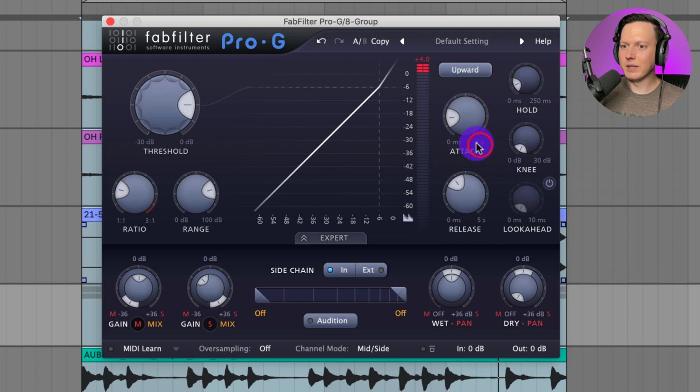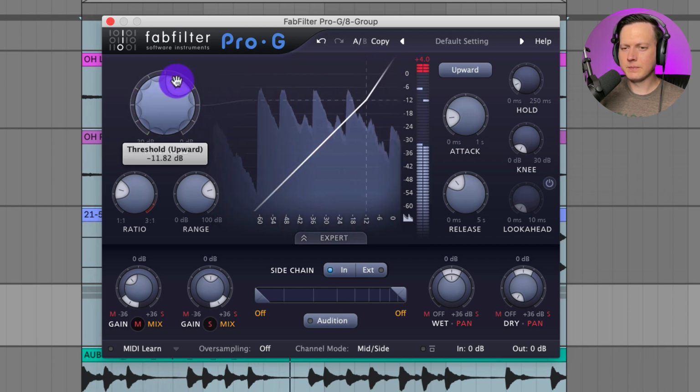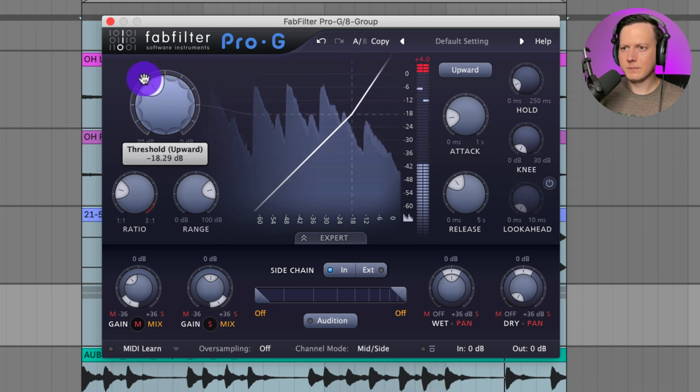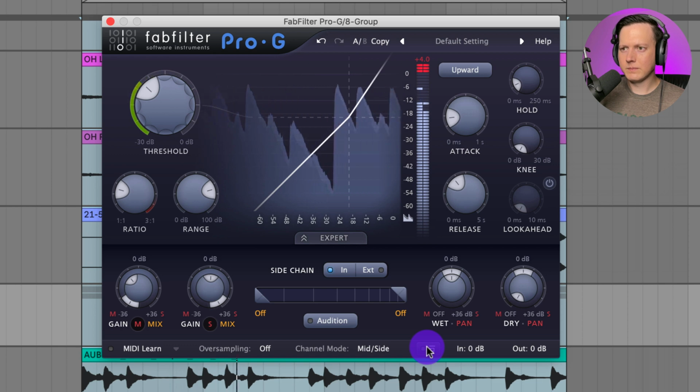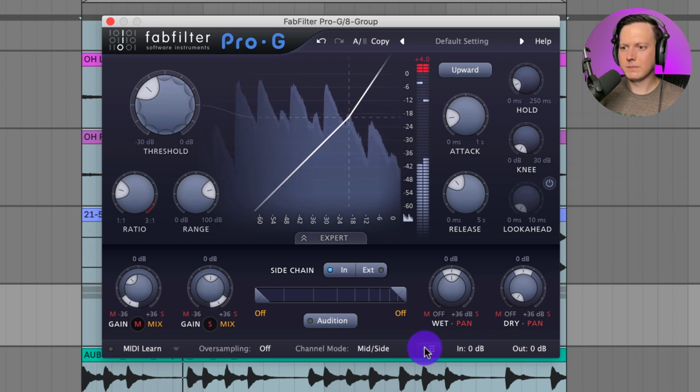Let's say I put this on upward and I have the sides set here to be around 0 dB, and let's go ahead and turn down the mids. Now you are going to be raising up the sides as they cross that threshold, because upward expansion, as the signal crosses the threshold, pushes it up louder. And let's go ahead and check that out now. Now, as I bypassed that and turned it back on, you should probably hear those sides getting a lot louder whenever I turn it back on, because I'm adding some upward expansion to those sides.